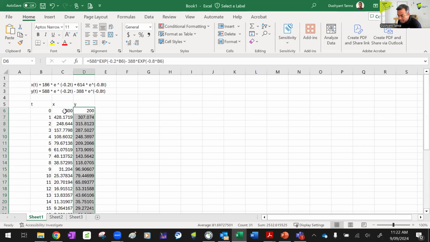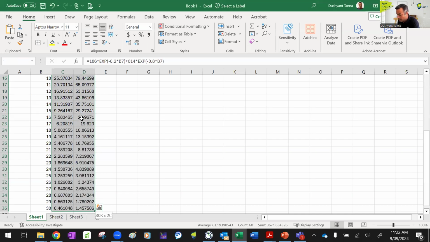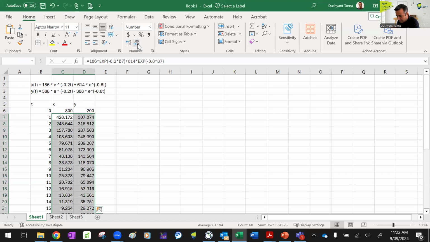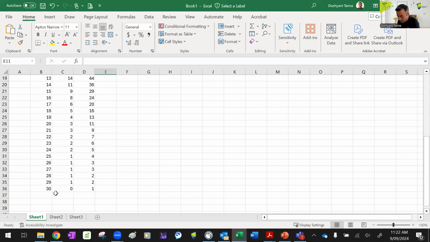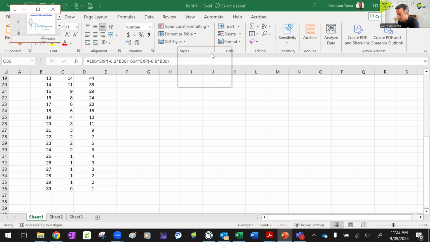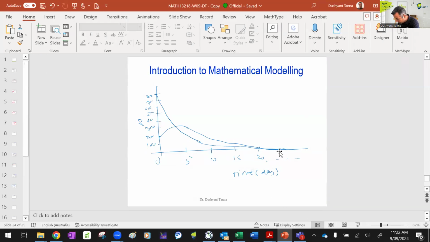So once you round this up, let's round this one down, right? And let's reduce the decimal on this one. That looks good. So we can see it's almost 0 and 1 in 30, this thing. And that's what we have here when we were talking about it, right? It's almost like 25, 30, almost diminished, right? So your drawing or the numbers make sense.